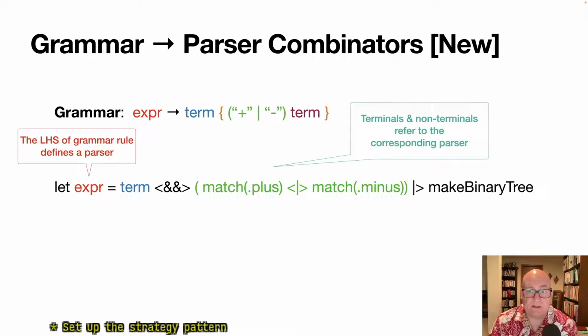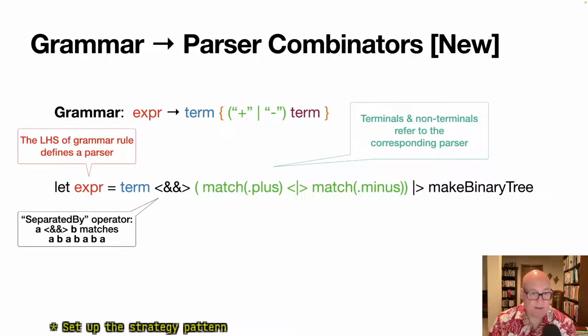And then the terminals and non-terminals, we call parsers for them. So parser combinator says I build bigger parsers from smaller parsers, and then somewhere you have these root level ones like match that can match a specific token, and so there's a leaf to our tree. Okay, but anyway, they just make a reference to the corresponding one, so we see term, match plus, match minus.